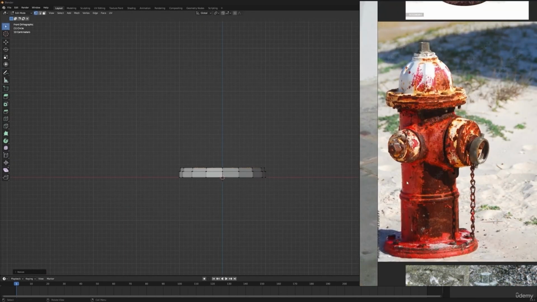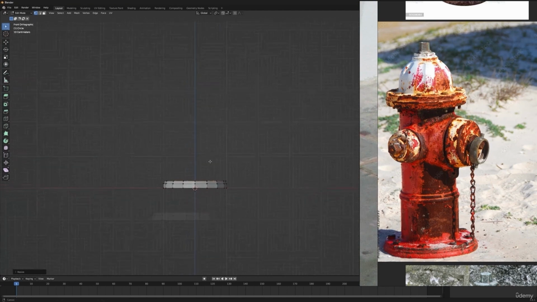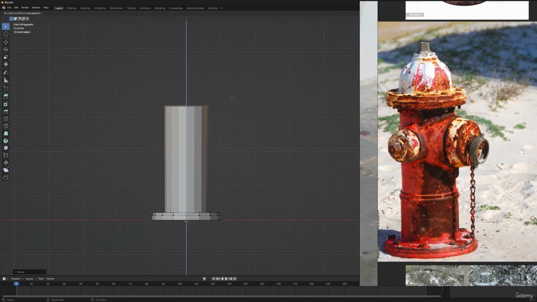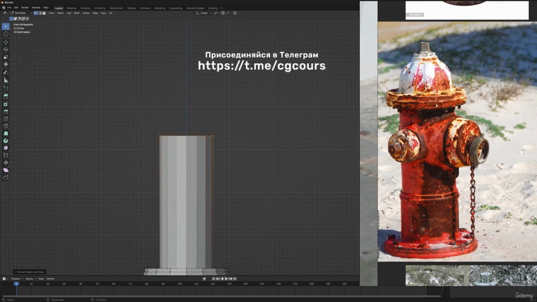Alright, now I'm gonna create this height. So I'm gonna go to front view mode by pressing 1 on my numpad, and I'm gonna hit E and Z to extrude it, and I'm gonna eyeball things here. So I think this much will be fine. Yes. Alright, now I'm going to create this part.